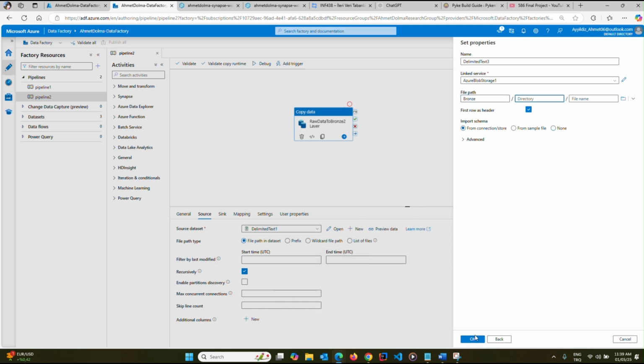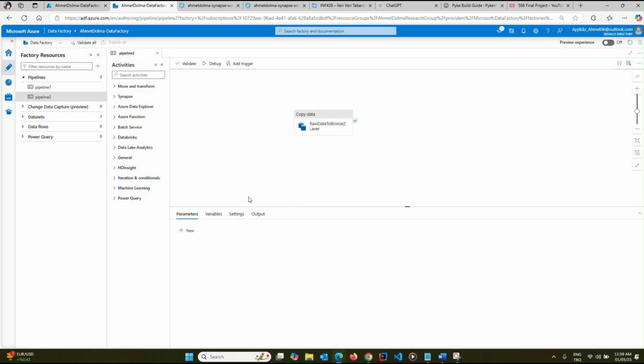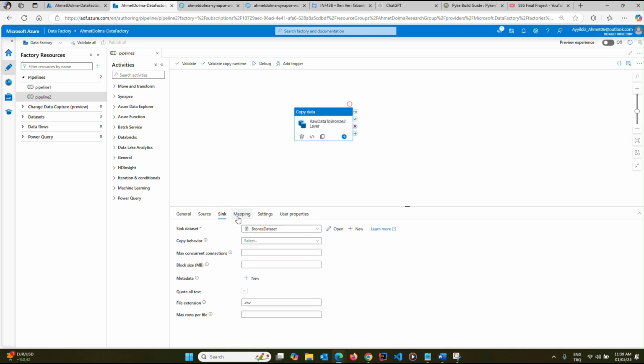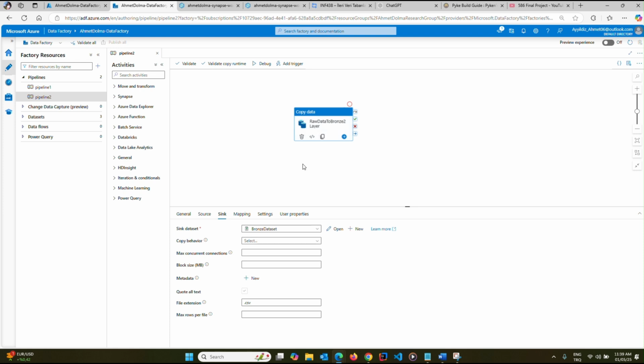When you do that, you specify the source data. What's the other important thing here? The sink. What does the sink do? It gets the data from the source and syncs it to another folder you specify here.